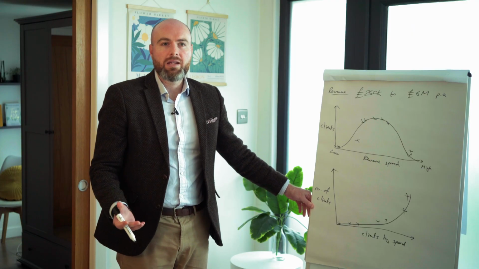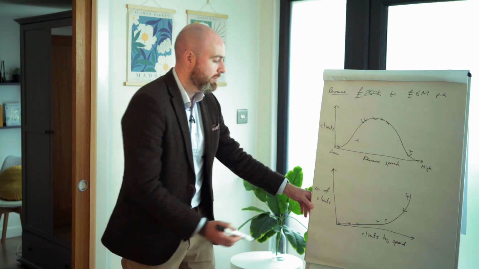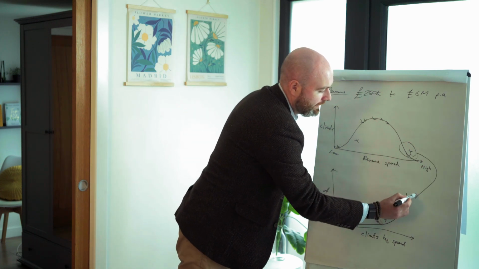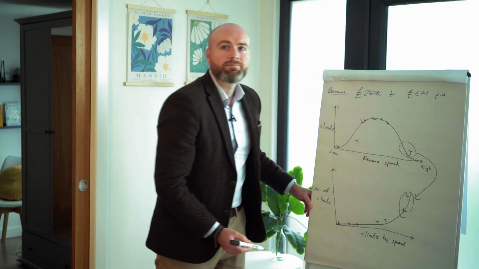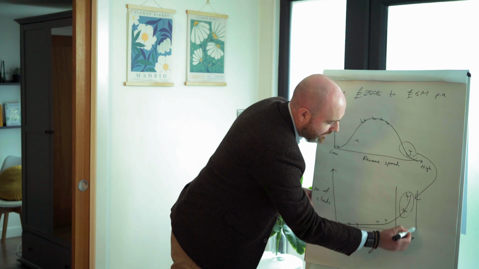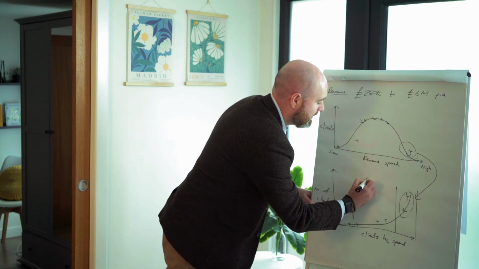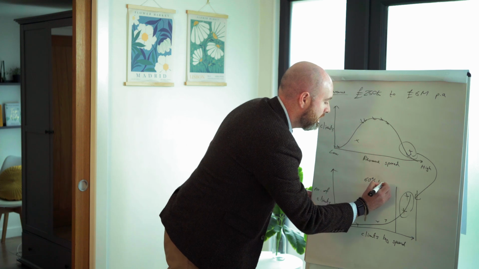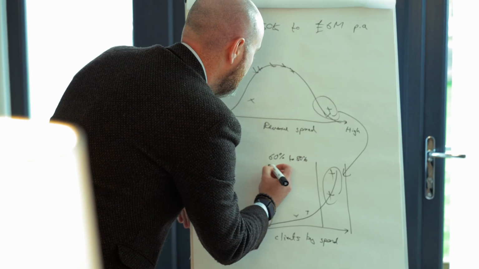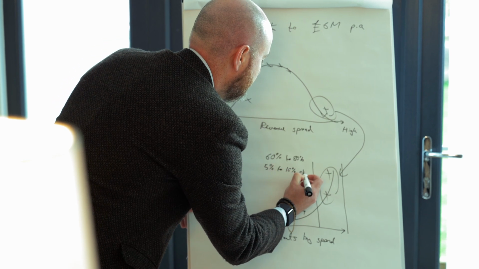What does this actually mean? Like, what's the purpose of me showing you this? Well, this is the bit now. So these two clients out here are these two here. So what we're actually saying is, if we look at this section here, we're saying that 60 to 80% of all revenue is coming from 5 to 10% of clients.